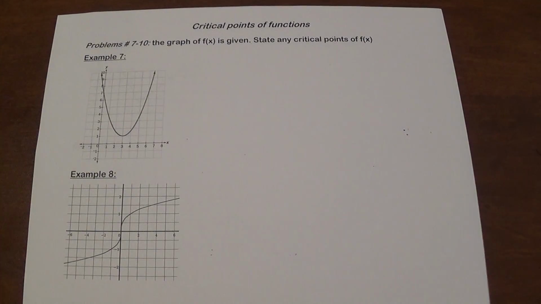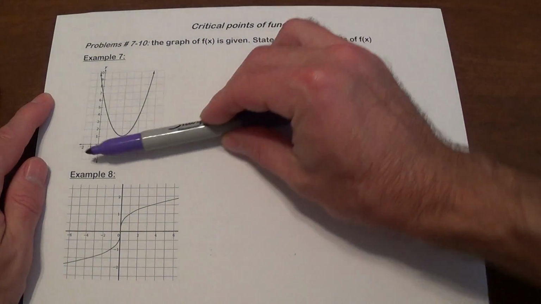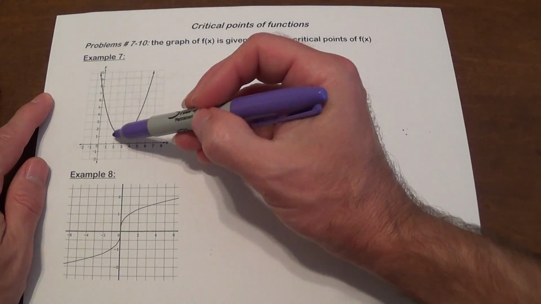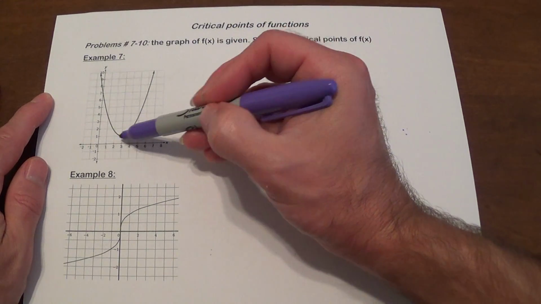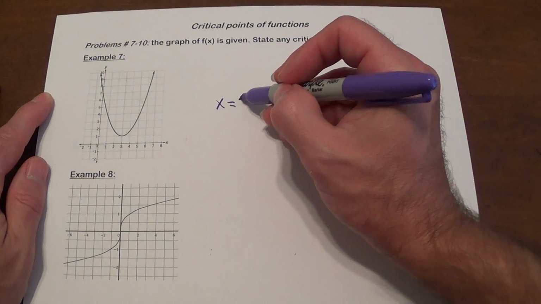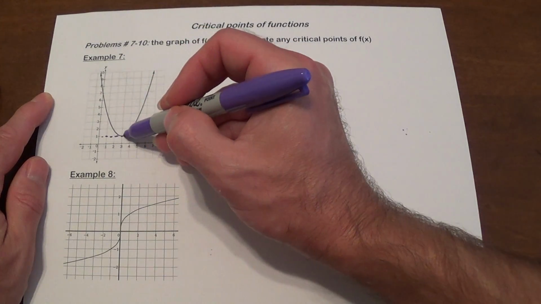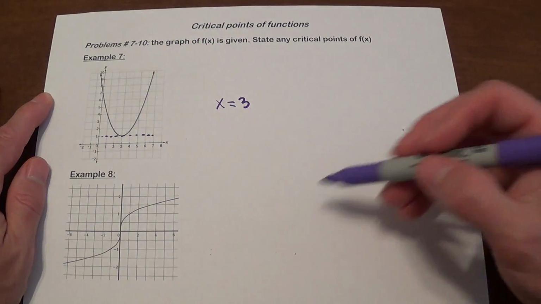Let's take a look at some of the graphs. So we're looking at the graph of a function. We're going to try to see if we can figure out critical points. So a critical point is where the derivative is 0 or does not exist. That means if the derivative is 0, you have a horizontal tangent line. So if you visualize a tangent line drawn to that graph, you are actually going to have a horizontal tangent line at this point, which resembles the vertex of the parabola. So here you're going to have a critical point at x equals 3, because the derivative here is going to be 0. Example 8.